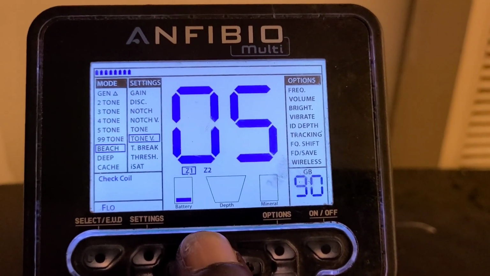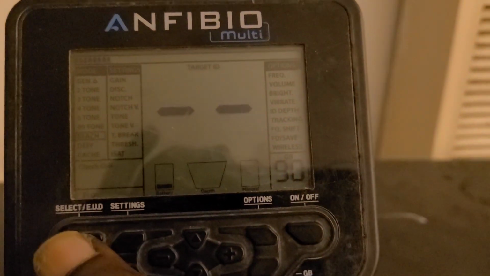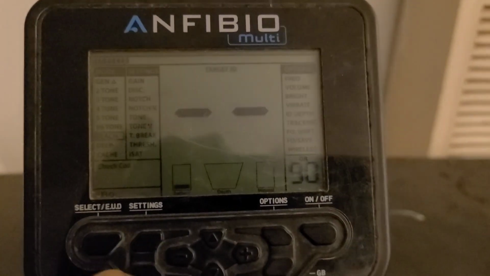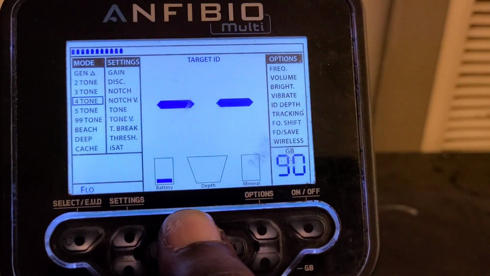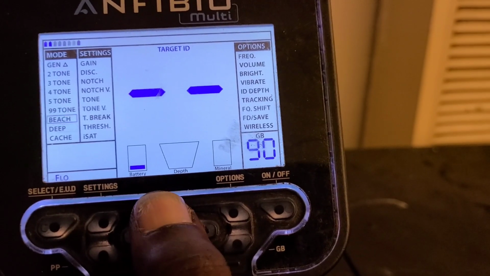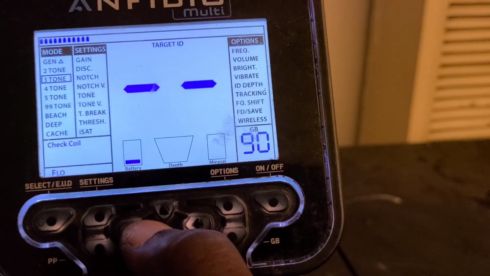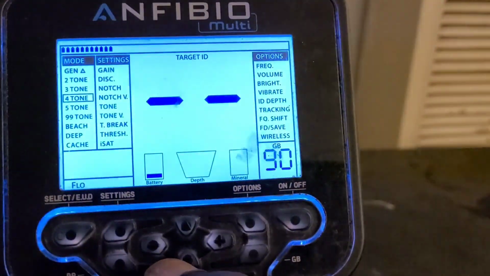Then switch it over. How do I mess it up, guys? After you ground balance in beach mode, then you want to take it to 3 or 4 tone. After you ground balance. There we go. You want to take it to 3 or 4 tone. Ground balance in beach mode. Once you get your ground balance, it will be over here. Then you switch it to 3 or 4 tone. And that should help you out in the black soil at the beaches.